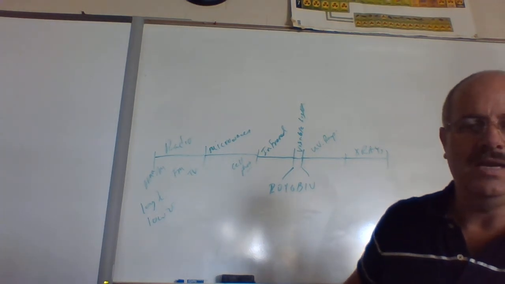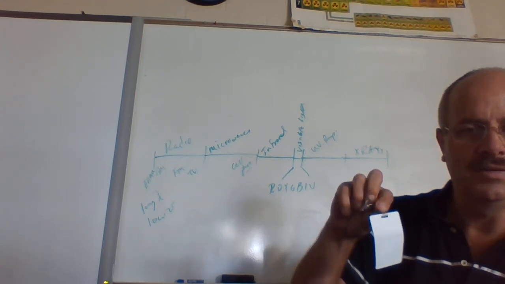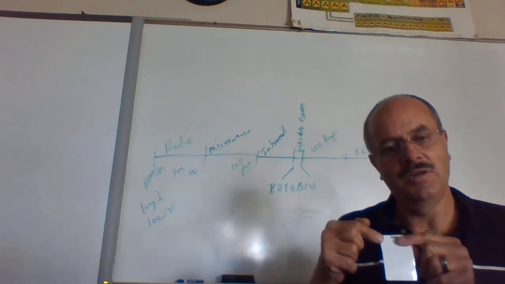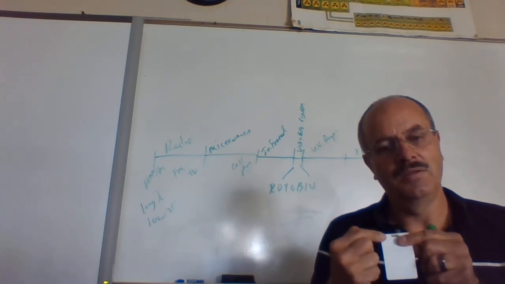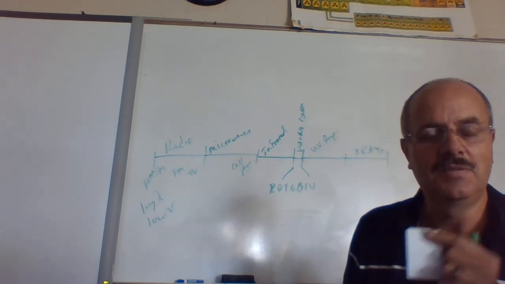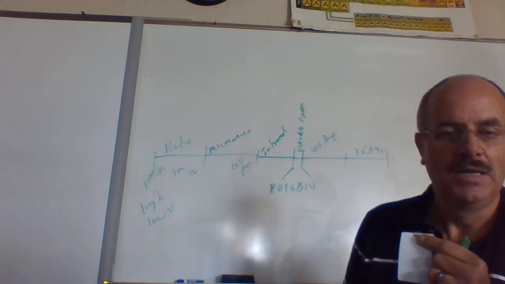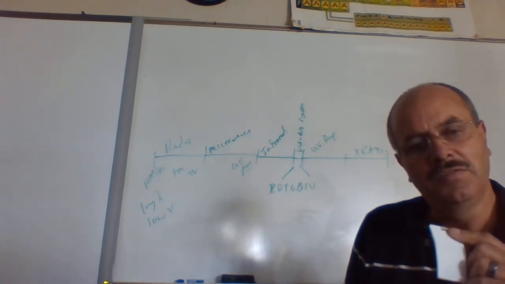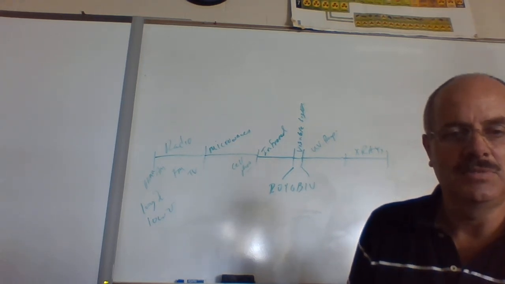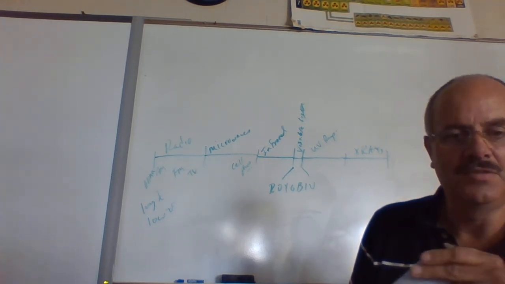Now, one thing I want you to look at next time you're at the hospital is the ID that they wear on their clothes. Usually you'll see in one of the four corners a little square that's a different color. What that actually is, is a piece of film. As that film is exposed to X-rays, it changes color. They know by looking at their ID that if it's starting to change color, they're getting too many X-rays. What they need to do is take some time off from their job to lose those X-rays that they've been exposed to.